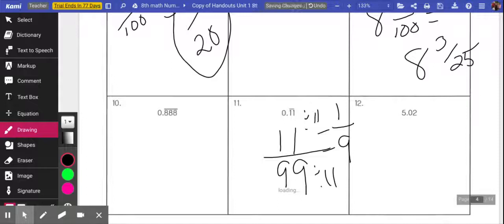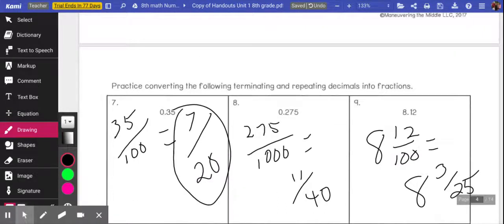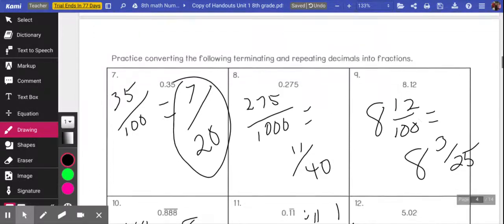So there's 3/8, so then you know how many 9s should be on the bottom. So go ahead and pause and see if you get my answers. Okay, check to see if you got your answers there, and you can hit pause to look at them more slowly if you need to.